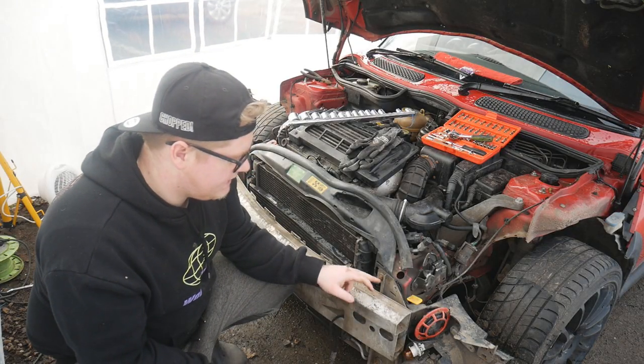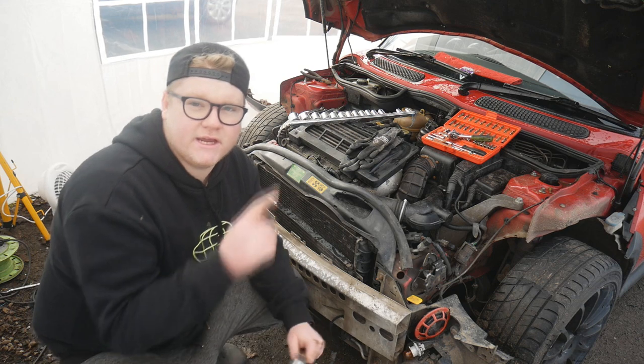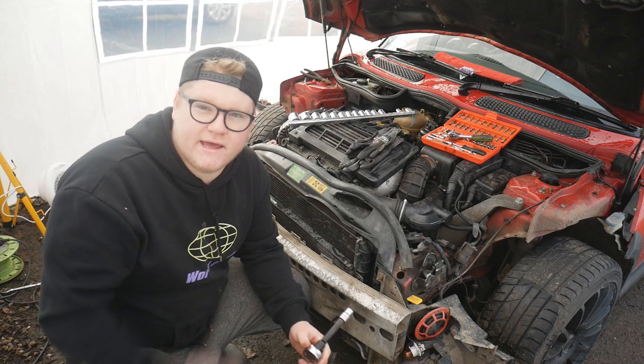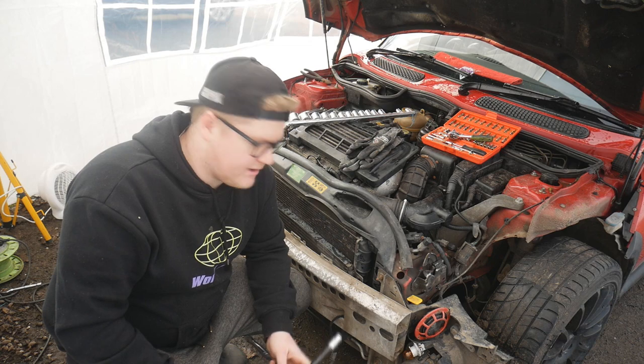Alright, so I'm going to take the crash bar off. There's a couple of different bolts. If you go and check out the video in the iCard when I did the alternator, I'll show you this step in a bit of detail. So go and check that out if you're unsure. But for now, I'm just going to crack these off and get the crash bar off.